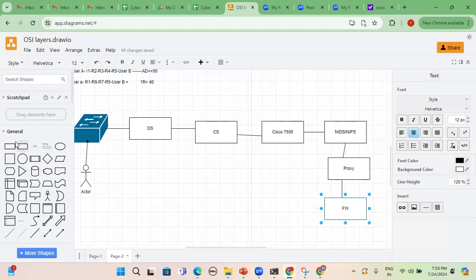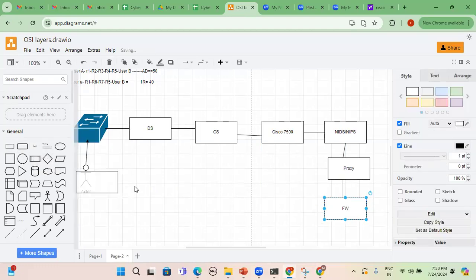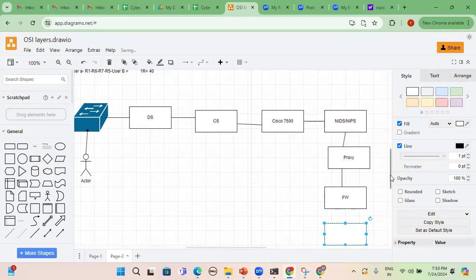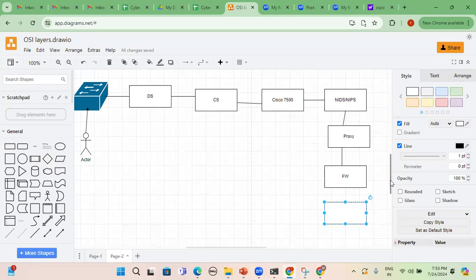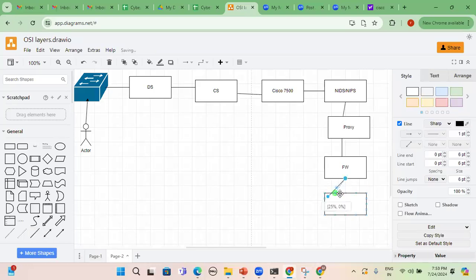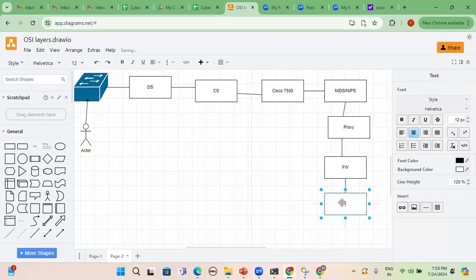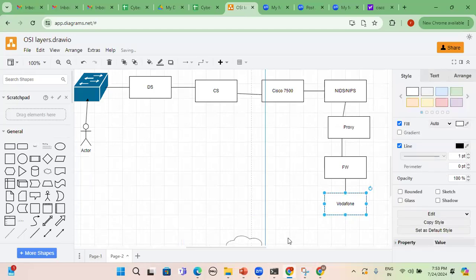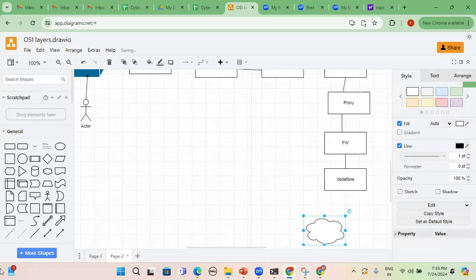From here, whatever internet service provider I'm using, as I said, either it is ACT or maybe Vodafone or Orange Business Services or AT&T and so on, I will give it to my ISP router, internet service provider router, for example Vodafone. From Vodafone, it will reach the public network, that is nothing but the internet. So this is the overall network architecture diagram.